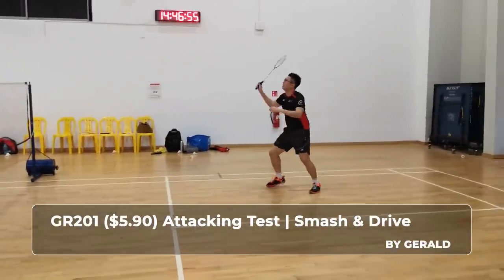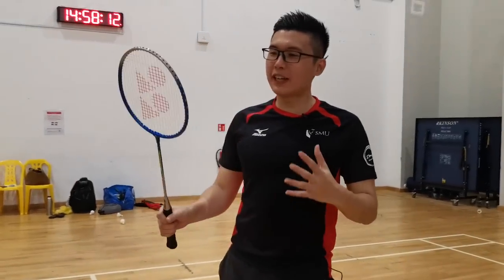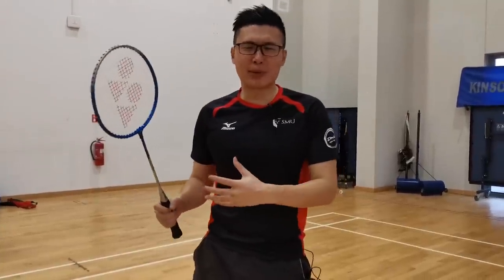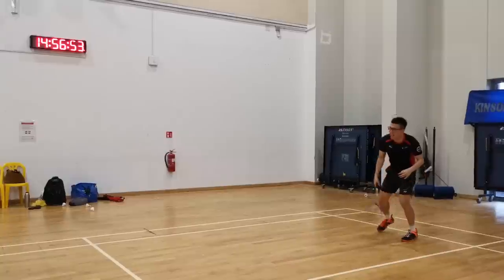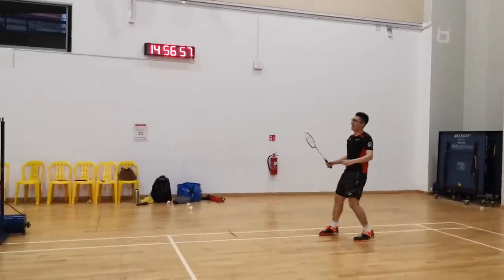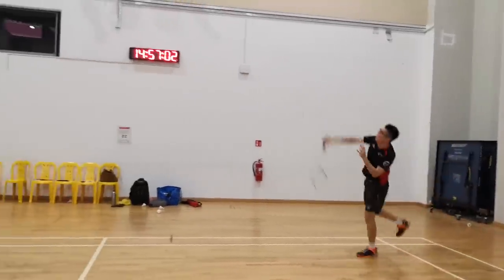So this is the 590 racket by Yonex GR201. When I first used this racket, I wasn't accustomed to it. It brings the shuttle very steep down. In terms of control, it's quite uncomfortable, so I made a lot of mistakes, especially when I did the drive. I did the smash in the beginning. But once I adapted to this, it was okay.